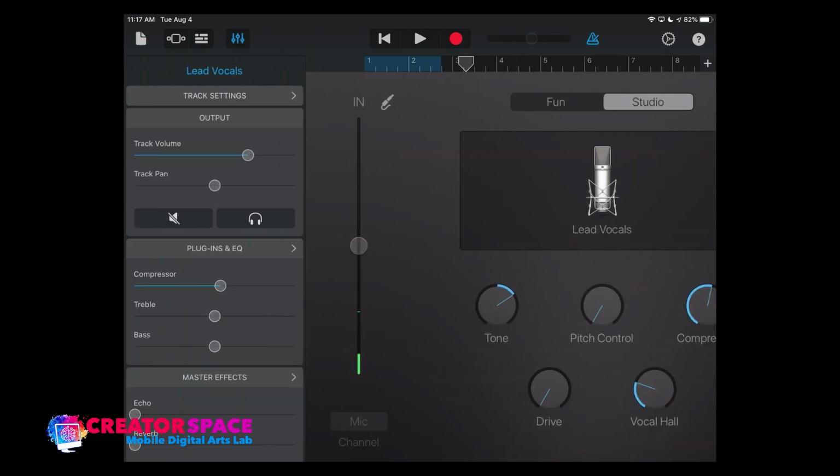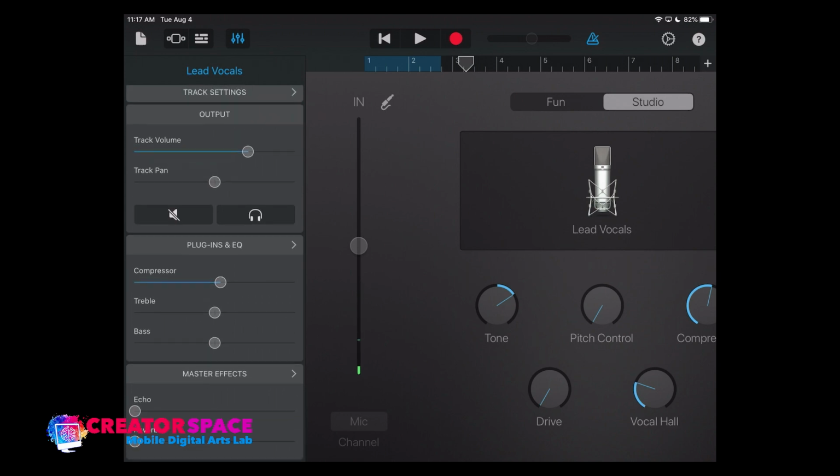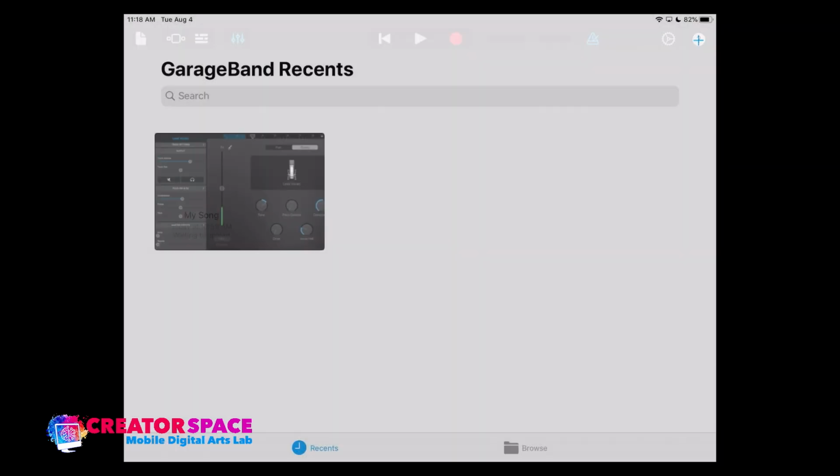There's a couple of tabs on the thing here. So we have a track volume. There are some compressors and echo, reverb, and things, so we can play with how we want it to sound. And again, a lot of these things we'll be addressing in future workshops too, because there's a whole real art and science to some of these, the pitch control and compression factors and all this kind of stuff. So we're going to do that. So let me just go back here.